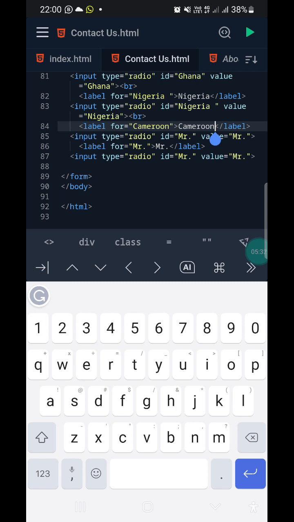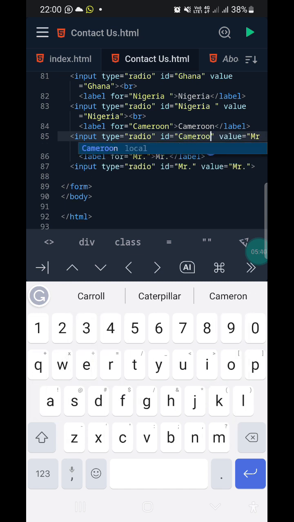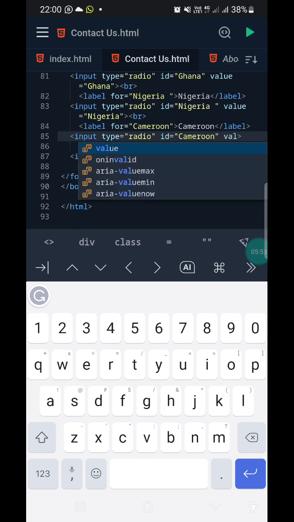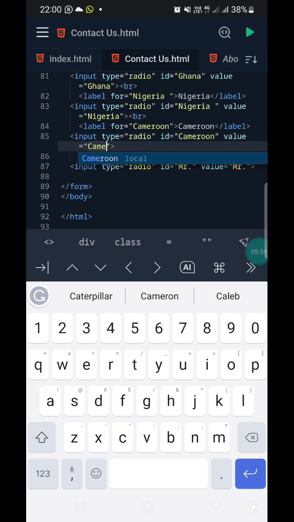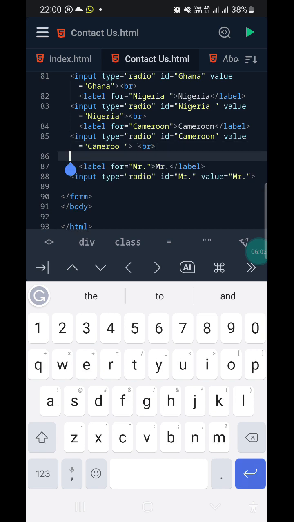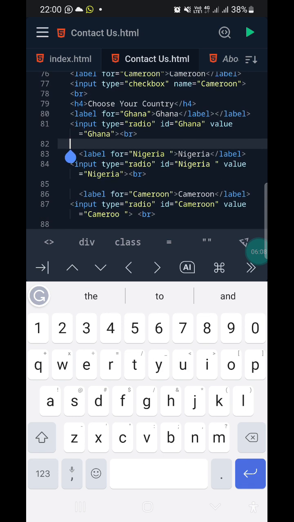The radio ID is going to be Cameroon, and the value also is going to be Cameroon. Fine, I'm going to add another break. Trust you are following. Let me just give it a space so you'll be able to see it very clearly.